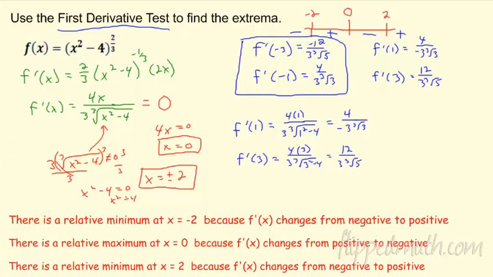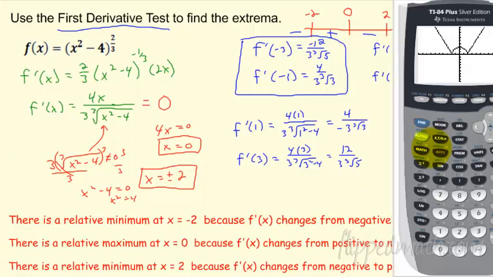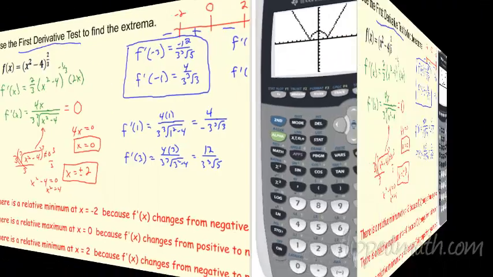Awesome. Let's just see the picture of that. So if you have your graphing calculator, you can check and see here it is. This is actually the function (x squared minus 4) to the 2/3. You can see what's happening here. And here are my minimums, and there's my maximum right there. So I thought you'd want to see the calculator. Pretty cool. All right, moving on.